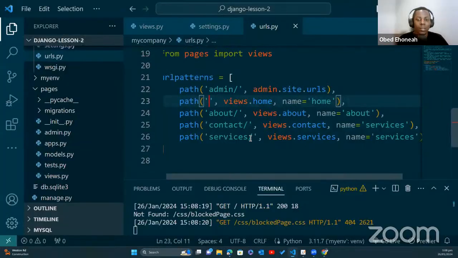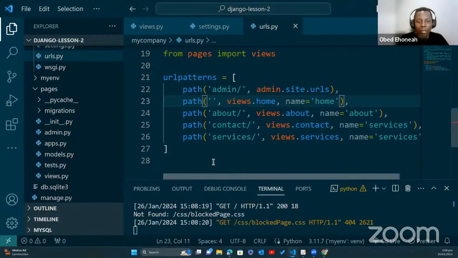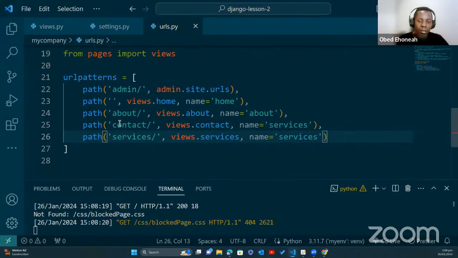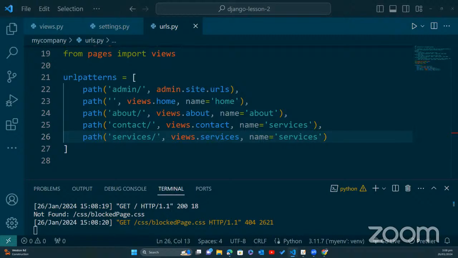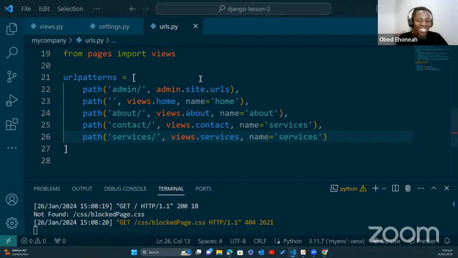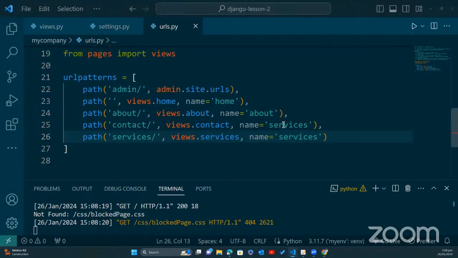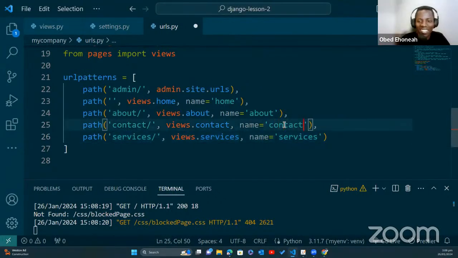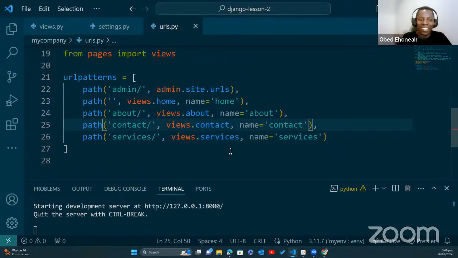Does that make sense? How to create your patterns in the Django urls.py. Guys, does that make sense? Or have you guys forgotten that I like hallelujah and amen? Yes, Doc, it makes sense. Okay, thank you. Please, your name for contact. I think you missed it. Okay. Yeah, Contact. Great. All right, so we are making good progress now.